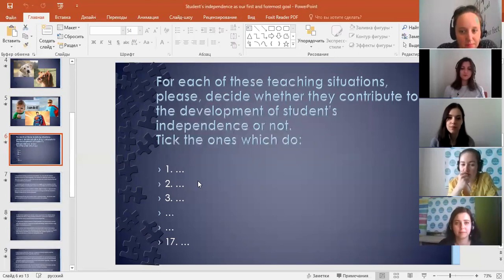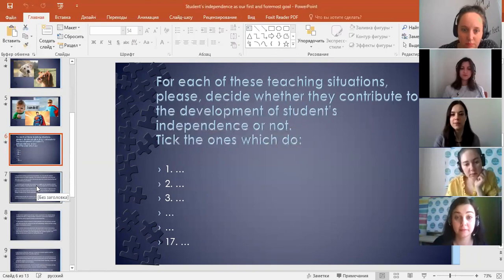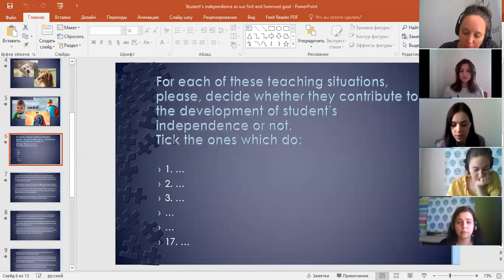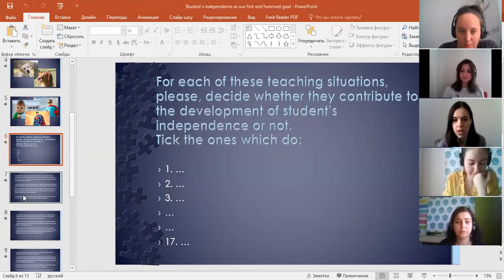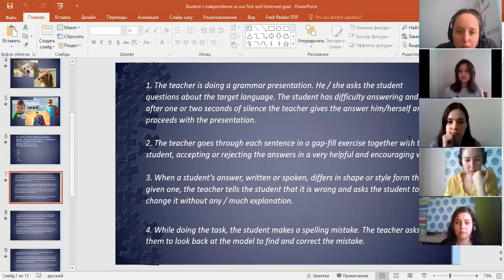Tell me to flip the page when you're ready. I will be flipping pages, and what will you be doing? Ticking. Well, unfortunately, you can't tick here, so probably on a piece of paper, write the numbers. This presentation was designed for a different context originally. So put the numbers of the good ones, the ones which contribute to the development of students' independence, on paper. Okay. Ready? Go. This is a collaborative task, so please discuss together. You need to come to some conclusions.